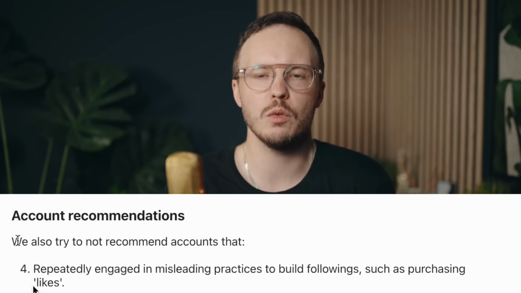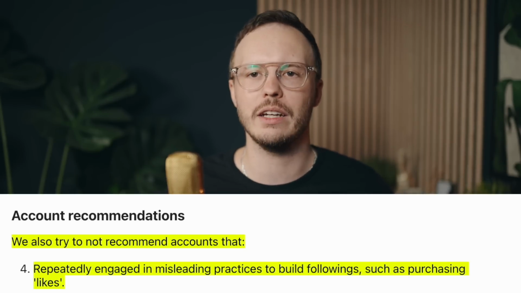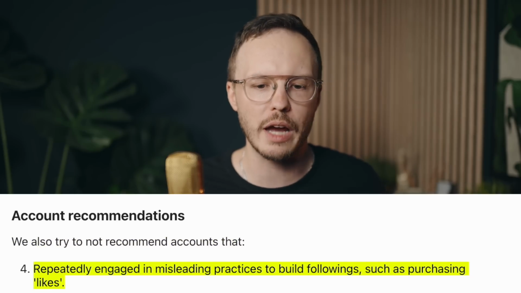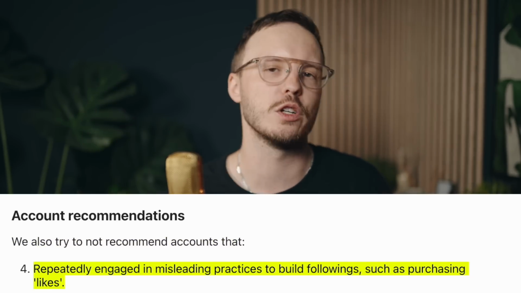And actually, if you do that, the algorithm has ways of recognizing that. In their community guidelines and in their recommendation guidelines, they talk about that. If you do that, we will just not show your account organically at all anymore. So if you do that, you'll hurt your chances of ever growing organically, or at least in the near future. Now, again, please don't fall into the trap of getting fast likes or easy and quick followers and engagement, even if they're real looking.